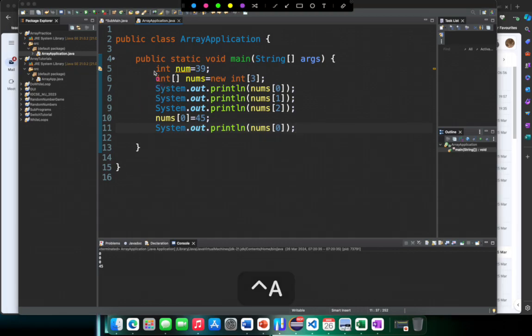So this part here is declaring the array, and this part underneath is assigning values one position at a time within an array. And then, sorry, that is showing the value that is in each position one at a time in an array. This is setting a value one position at a time in the array, and then again I'm showing the value that is in that position one at a time.